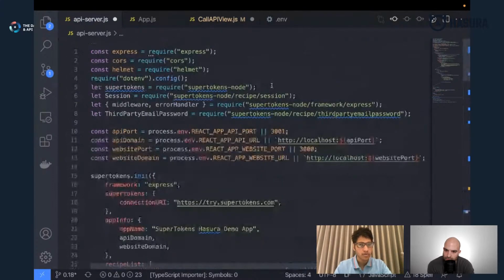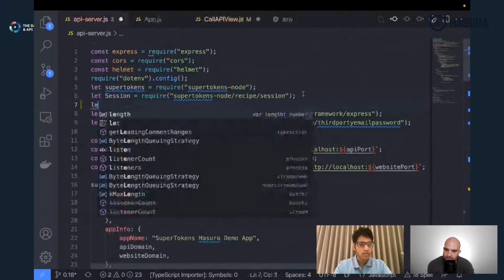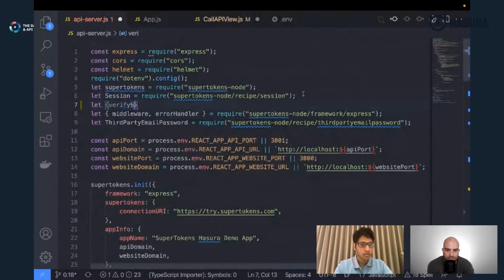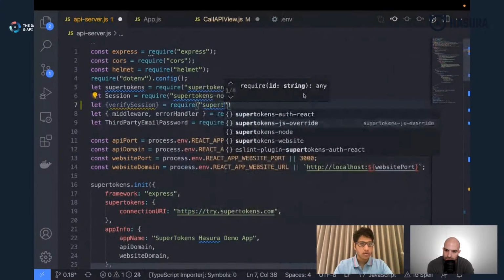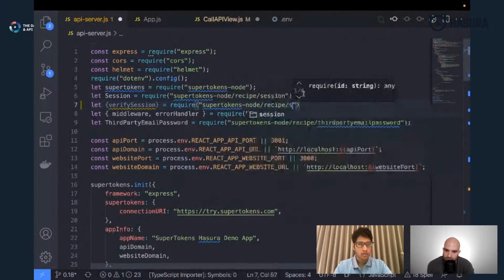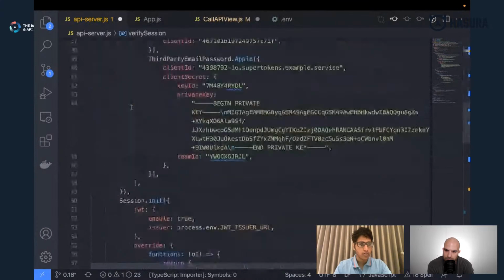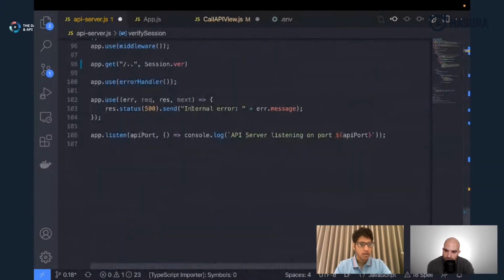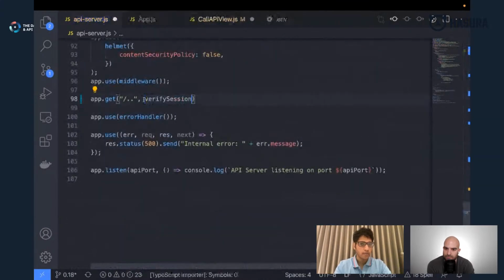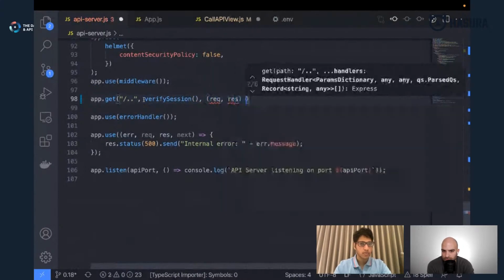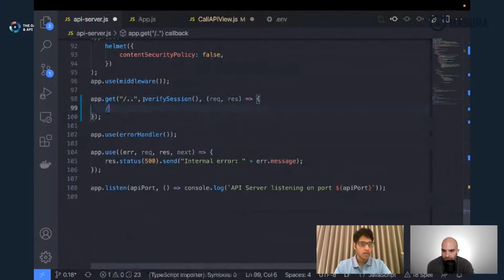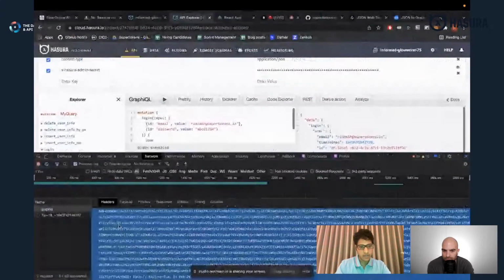I think I need to import it. Yeah, so this function would essentially help with verification, and then you have your request and response and your logic here. So this function is needed to verify this access token.